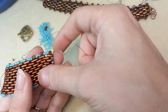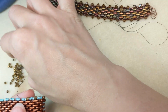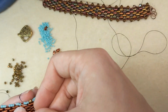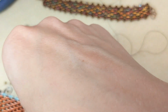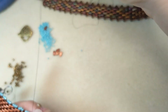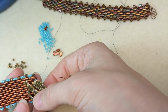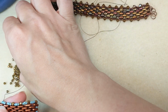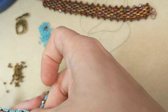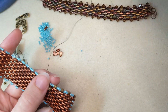So you just do that down the length of the bracelet and then weave over to the other edge and add them in between there. It'll even out your edges, give a little more structure, give a little more flair. But again, you don't have to do this step. It's just a little fun. That's looking good, and it's going to bring in my clasp nicely. So that's a nice touch, something fun and extra, and it's a pretty easy step.